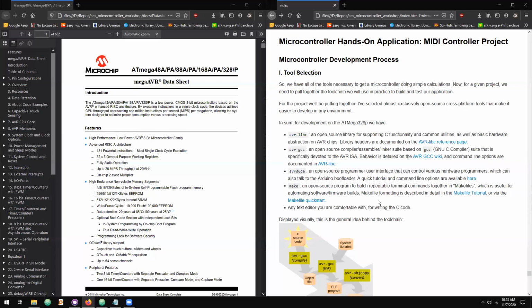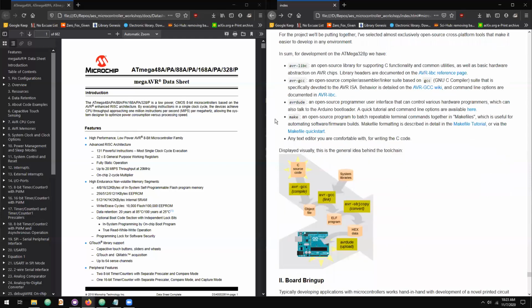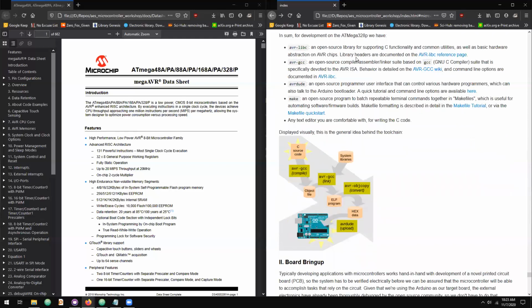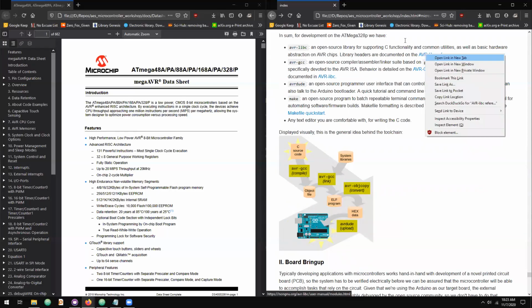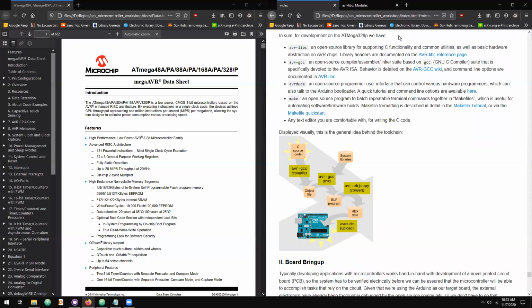So I wanted to list out the tools that we're using explicitly and then describe what exactly they do, because it's not exactly a one-to-one mapping with the compiler toolchain that I've been talking about. For our specific purposes on the ATmega, we have a couple of open source tools that we're using to make development easier for us. The first is AVR libc, and that should be installed in that package that I had you download. It's a C library for supporting base level C functionality, and some utilities related specifically to the fact that we're running on the ATmega328P.